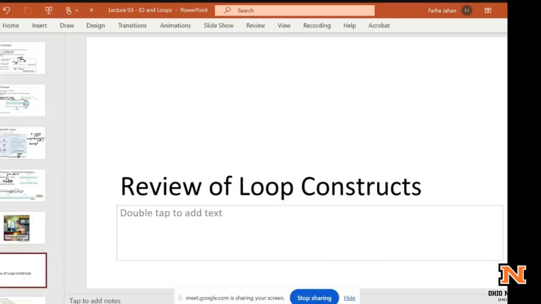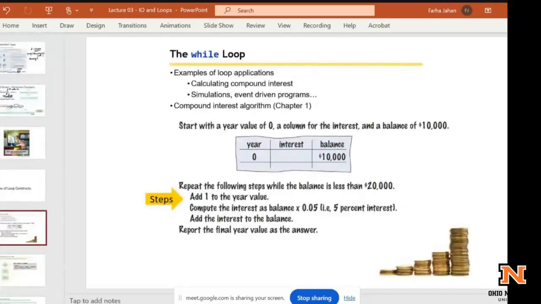Okay, so moving on to loop constructs. Again, loop constructs are very similar to C++, and the concepts and everything are very similar to C++. This is an example again from your book. We can use the while loop for calculating compound interest, for simulations, for event-driven programs.